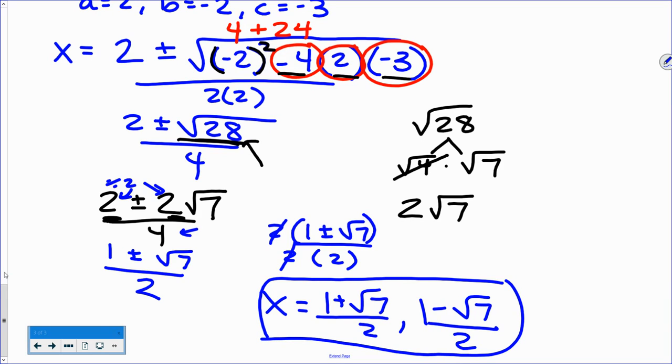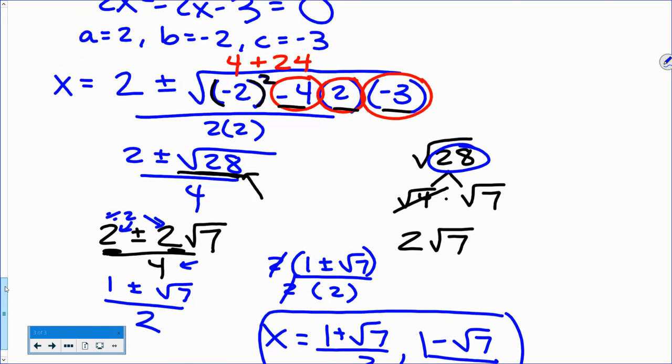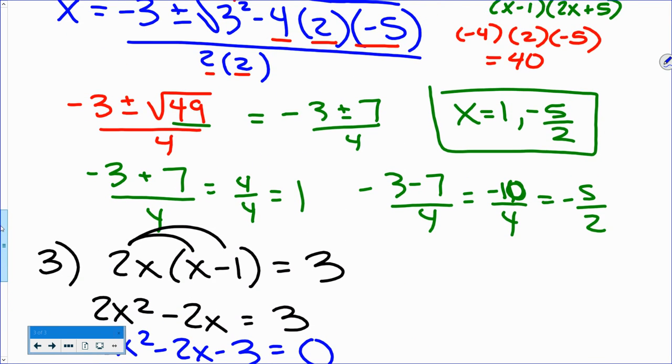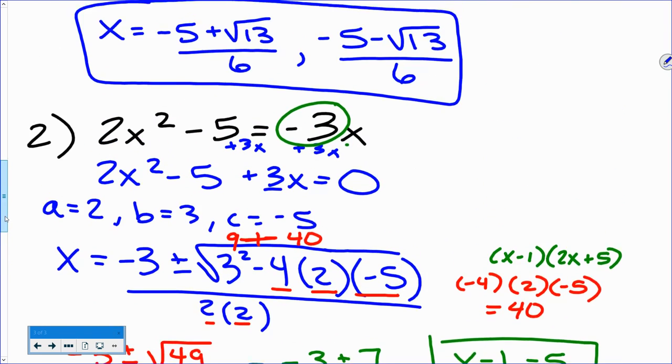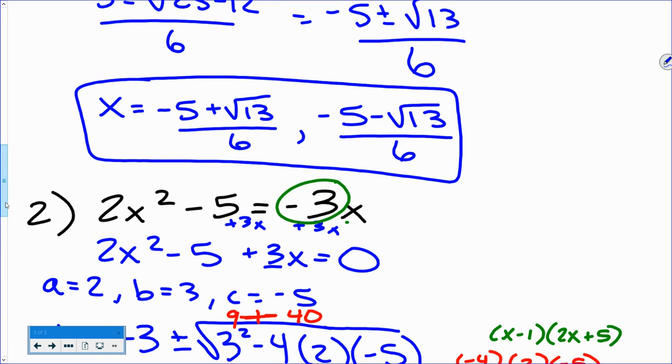Okay, so those are the 3 different ways that you'll see. You might have some that have perfect squares that you have to simplify and keep going. You might have some that, like when I had the square root of 49, that was a perfect square, so I didn't have any radicals in my answer. And then you might have some, this is what you probably hope for, that don't have any perfect squares, and you leave the radical as it was. Okay, so those are your 3 different ways that you will see.